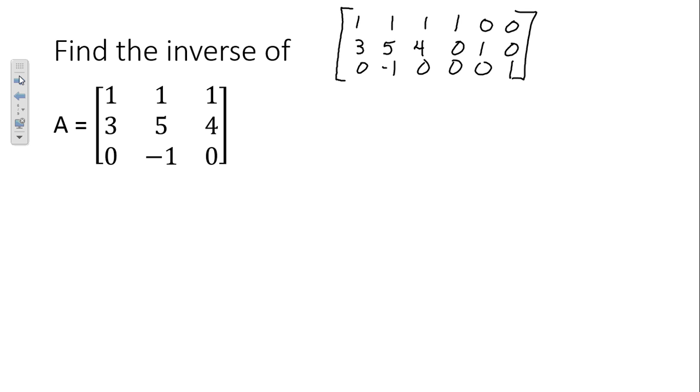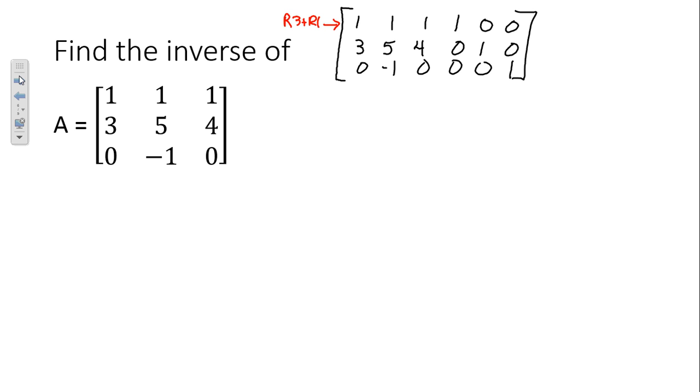So yes, if we already have a 1 in this spot, we're in great shape. We don't want to mess with that. Okay, we can add row 3 and row 1. If we add row 3 and row 1, what are we replacing? Row 1. So row 3 plus row 1 going into the row 1 spot. Why did you want to do that? We're leveraging this 0 to make this 1 go away.